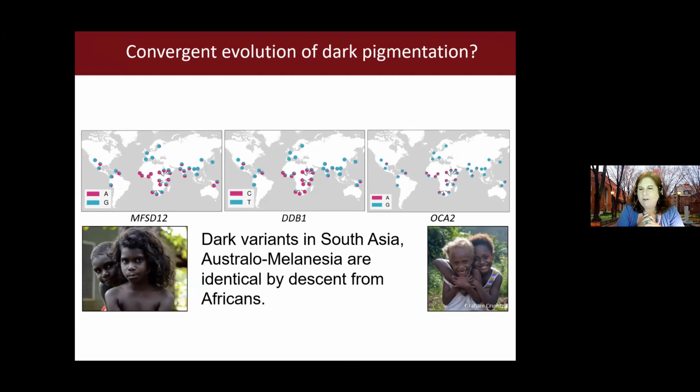And then what's also really cool is that the only other region that we saw the darkly pigmented allele is in South Asia and Australo-Melanesia, two regions where we see darkly pigmented people. So anthropologists had speculated that maybe the mutations that are associated with dark skin color in those populations arose independently from Africa due to what's called convergent evolution. But we showed that they're on the same haplotype background as the dark associated variant in Africa. So they were introduced by migration out of Africa along the sort of southern route into South Asia, Australo-Melanesia, and then they've been maintained there because they're protective against UV and they're adaptive.